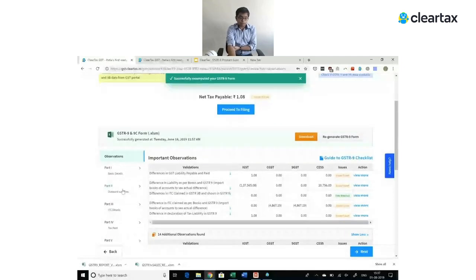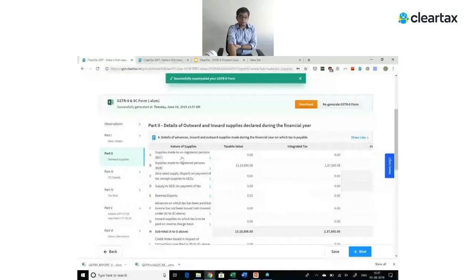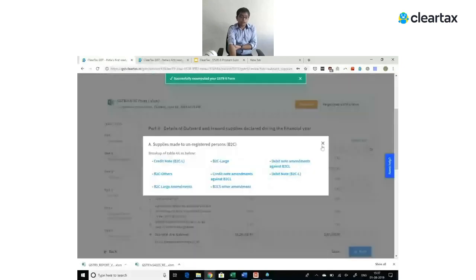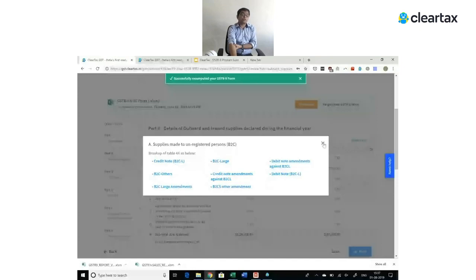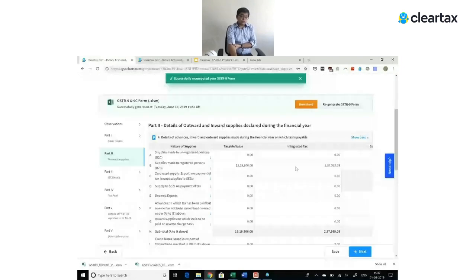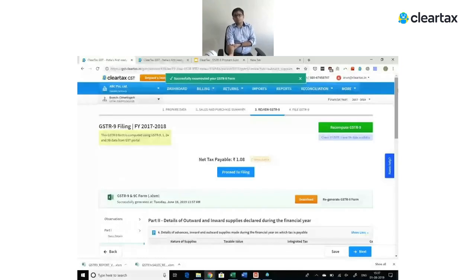Just recapping, if you go to table 4 and click on any of these items, you will see where this is coming from, and each of these links can take you to a pre-filtered list of invoices using which the details have been computed. That list of invoices can be downloaded in Excel and saved for future reference. The other thing that we've launched is this basic mode, where if you just want to compute GSTR-9 using the filed GSTR-3B and the GSTR-9 that the government is auto generating, we can do that. For that, the data download will be faster. You will have slightly limited checklist items, 10 instead of 19, but the entire process becomes a lot faster.